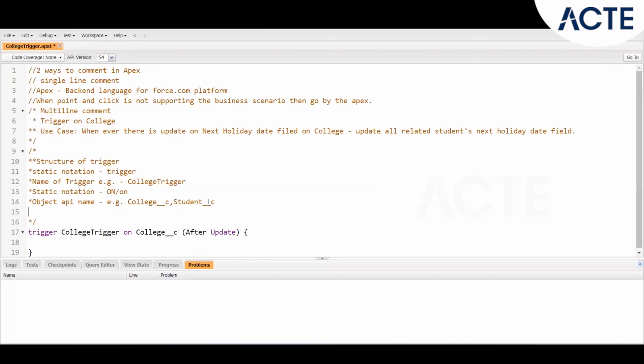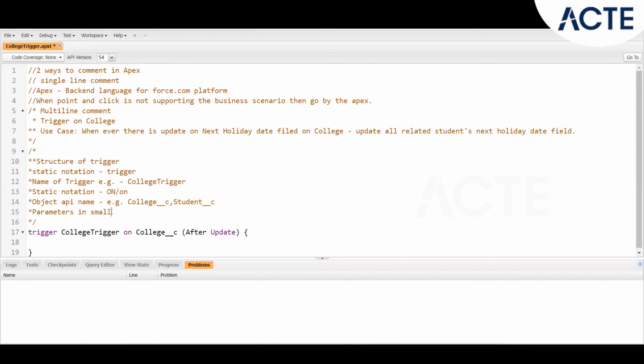Now, next one, in parameters. This is a multi-line comment. So you are commenting multiple lines. This is a single line comment. I'm giving a brief on what a trigger is and what we are including here, so that you can read it all together. You don't have to go through any document. You just read this and you will understand.